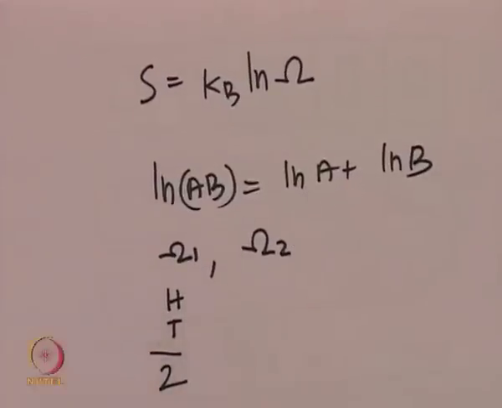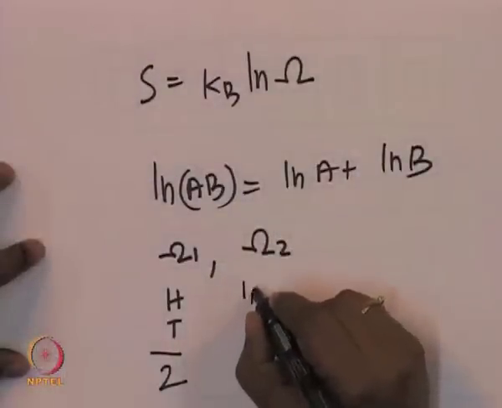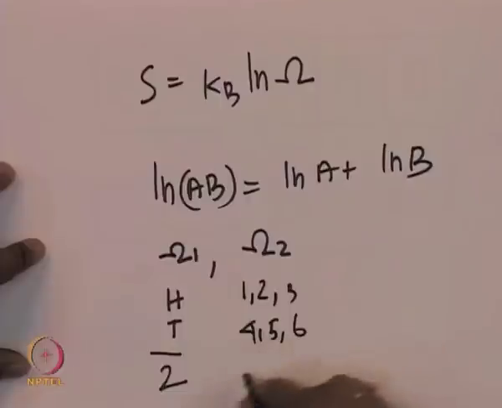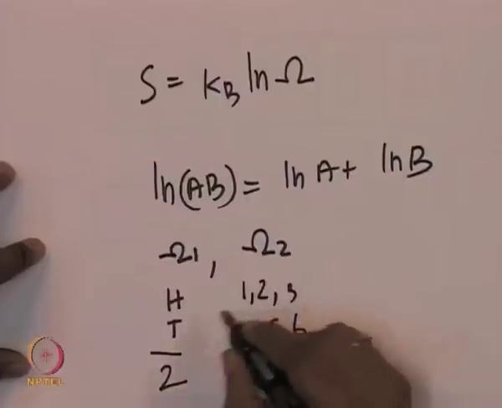You can think of some other system, which is throwing a die. When you throw a die, there are 6 states. You might have played snake and ladder and games like this, where you throw a die and it has 6 faces, and each face is a state. So, 1, 2, 3, 4, 5, 6. There are 6 states possible for a die.